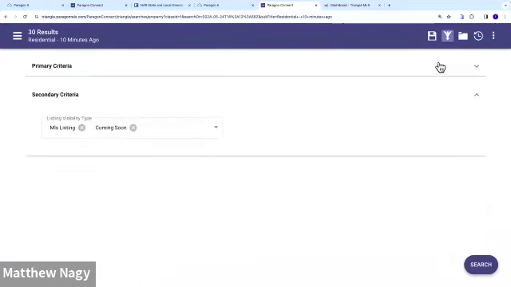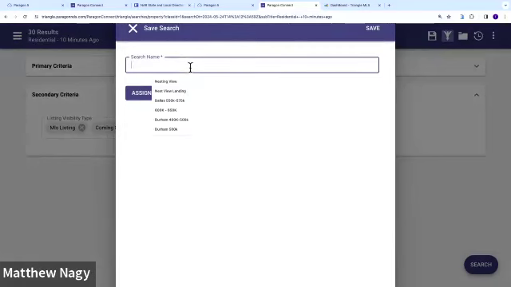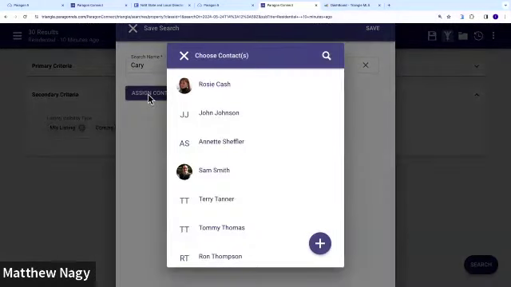If I wanted to save this search, for those that remember the floppy disk, I can simply hit save. That's it. Once you save it, you can name it. We're going to name this Carrie. I can assign a contact. If you don't have any contacts in Paragon, I'm going to highly try to persuade you, do it. Because there are some things we're going to get into a little bit later that you're really going to be missing out on if you don't have your contacts. You want these systems to work for you.